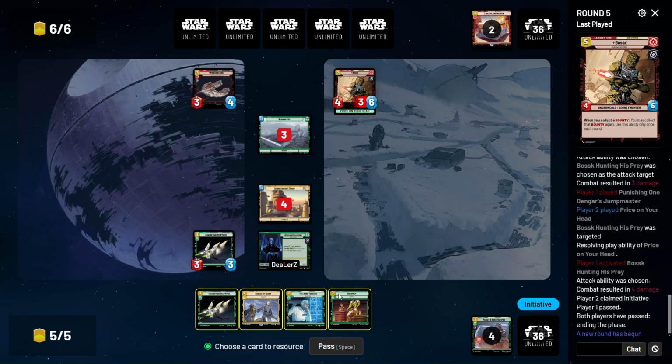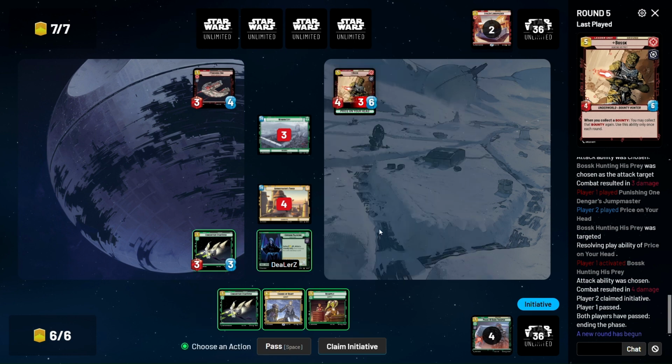Resupply plus Consortium is good here. Okay. I mean, it's not the worst play, but I'd rather sack a card next turn. We could also steal the punishing one if it damages itself here.